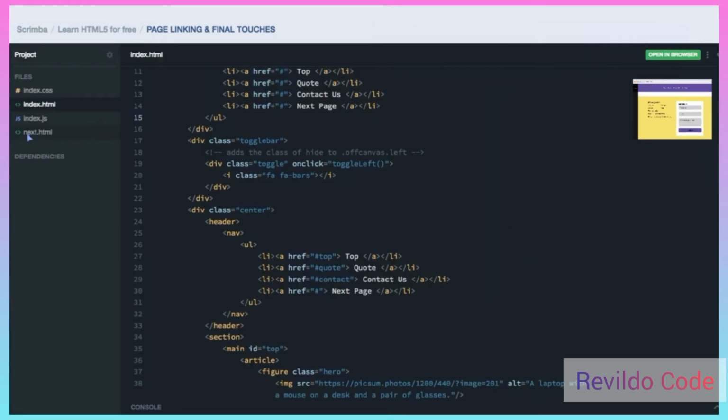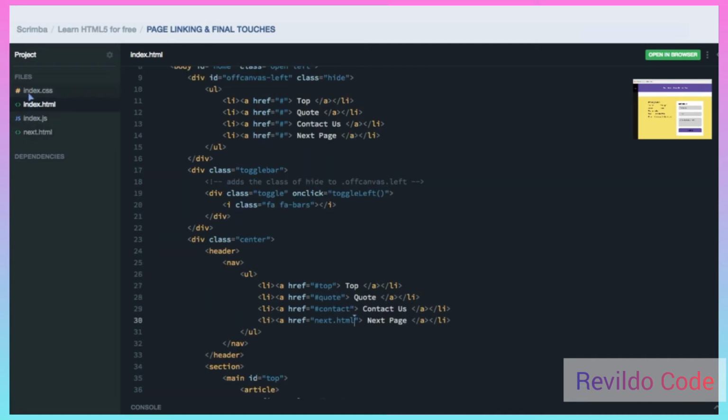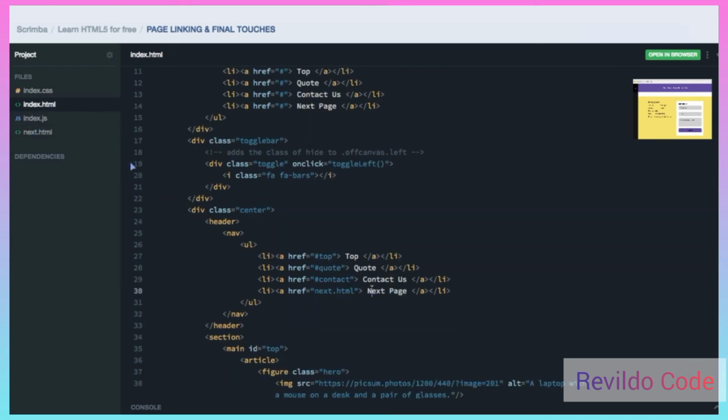You may have noticed that I have a document called next.html here on this page. I am simply going to reference the name of the file, which is next.html. And that is because it is at the same level in the files directory as my index.html. Now, let's say there was a folder here on the left that said pages and the next.html document was inside the pages folder. I would have to put the folder name here first and then the document name. But we can leave it like this since next is at the root there.